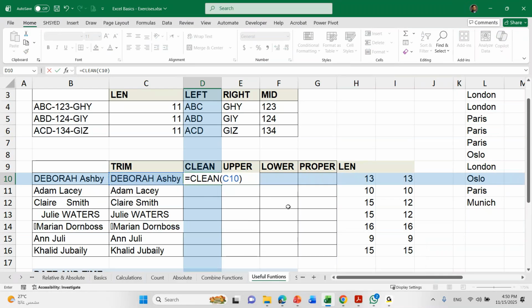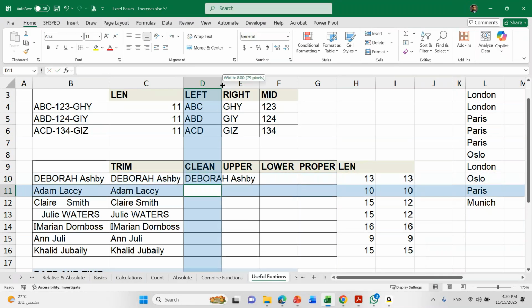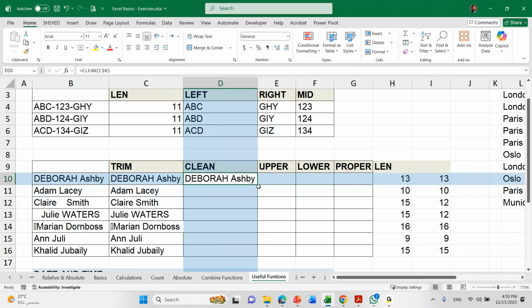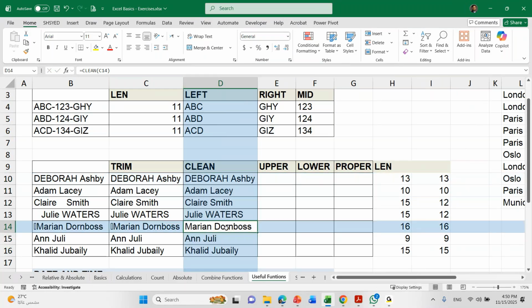Now if I apply this clean, this is my further clean data, and you see that this character from Marian Doornbos is gone. This Yuli is clean and Khalid Jabali is clean.